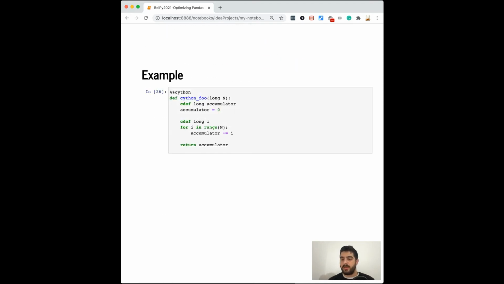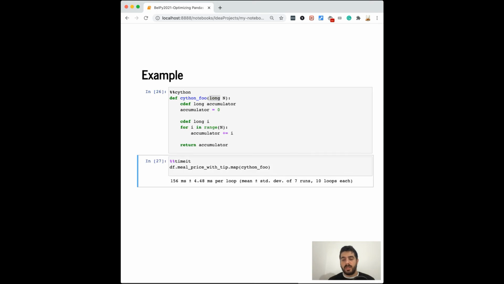In our example, we can see that we simply annotate the types. We say that the parameter is long, and here we define the variable using cdef and so on. And we can see that we got to 150 milliseconds, which is 100 times performance improvement over the pure Python code.